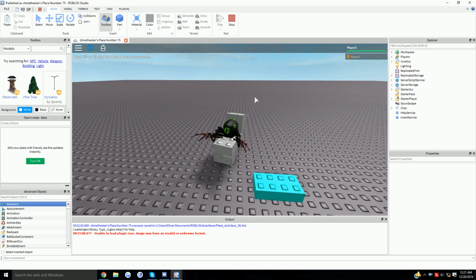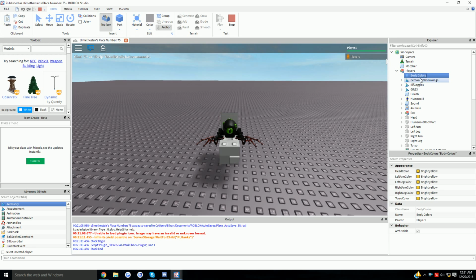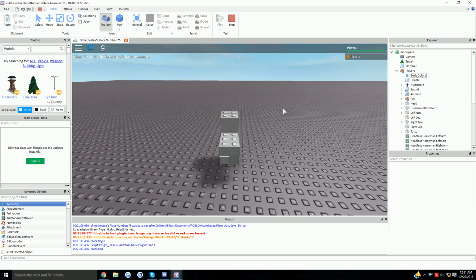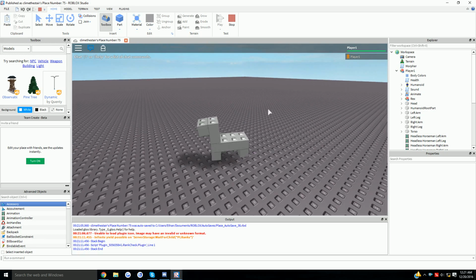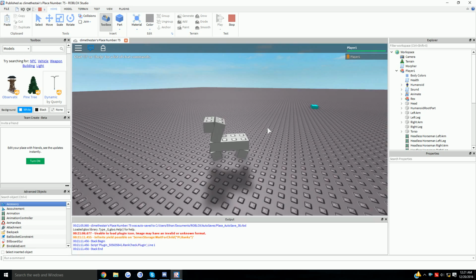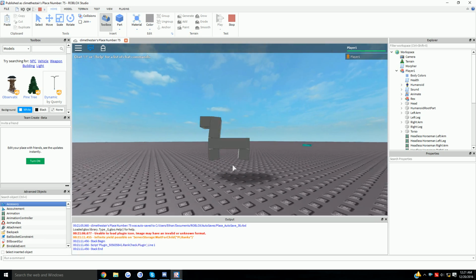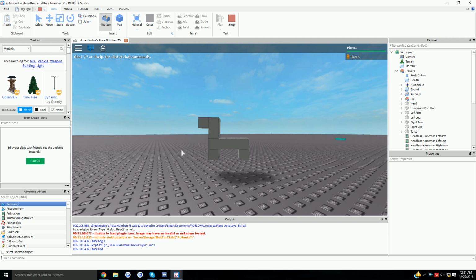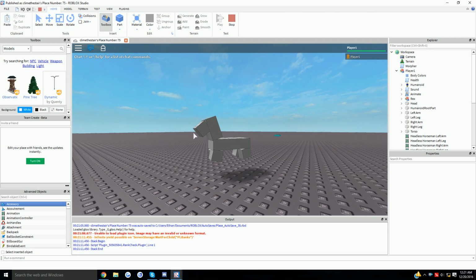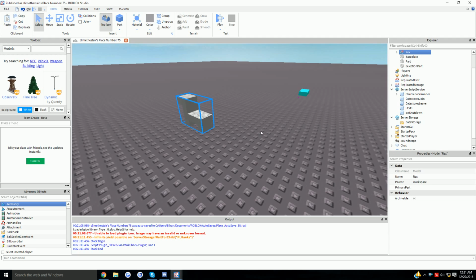I made this thing before the accessories, so obviously the accessories are not going to be removed. I'll edit that before I put the script in the description. So now, here's our little dude walking around. If you know how to script, you can edit it to do certain animations when you're walking or not walking. How he's operating right here is because of the humanoid root part. You want to have it more in the middle of the model to move downwards. I'll show you an example of that.